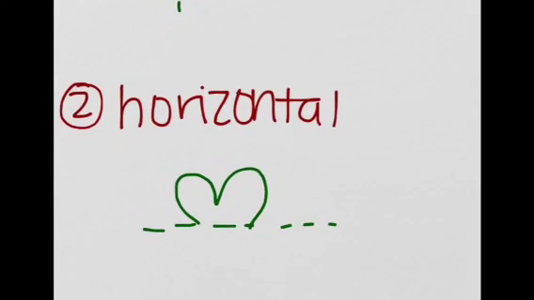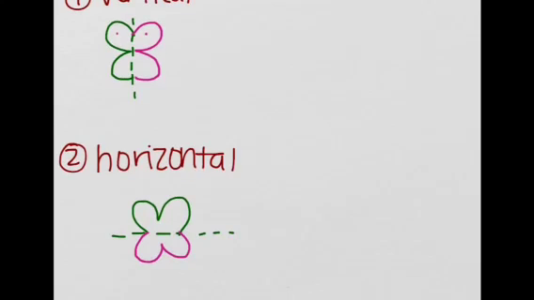Okay, now let's move on to horizontal reflection. At this point, you see that this is now the line of reflection. It's a horizontal line. So basically we want to reflect it over this line, and we get the horizontal reflection. Now, an important thing to realize is that if I placed a mirror right here, I would get a reflection. And anytime you go into the mirror and you see yourself, you're actually seeing a reflection of yourself, okay?